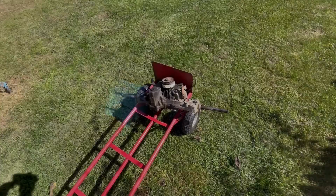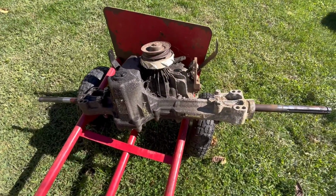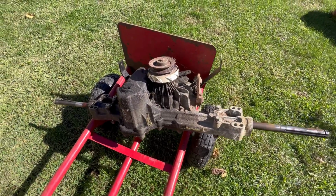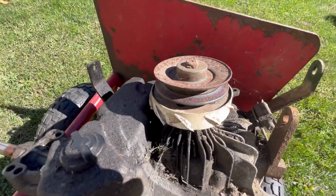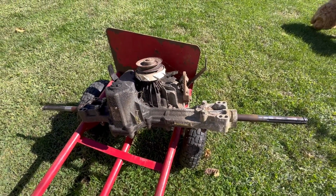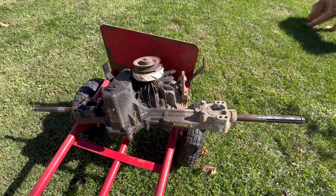I have a Tough Torx John Deere tranny. I actually had two. I had stripped down two John Deere tractors recently, and I kept the transmissions. This one's missing the fan. The other one had a fan. I actually sold it on eBay for like $250. Anyway, I've got this one down for $75, and some guy's gonna come get it.